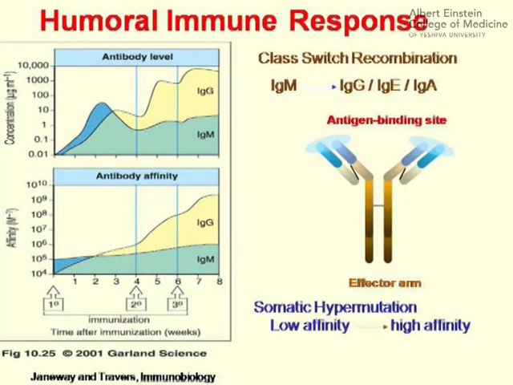Okay, so now this is just to kind of end as a lead into the next lecture. So this is also just to review. So now I think you now have an understanding of what's going on in this figure, because the initial reaction that you have is IgM. It has low affinity because the IgM has not undergone any somatic mutation. The immunoglobulin gene it's expressing is the one that was randomly generated by VDJ recombination. That occurs in the nucleus in the complete absence of antigen. So it has no idea what the antigen looks like. It's just randomly generating them.